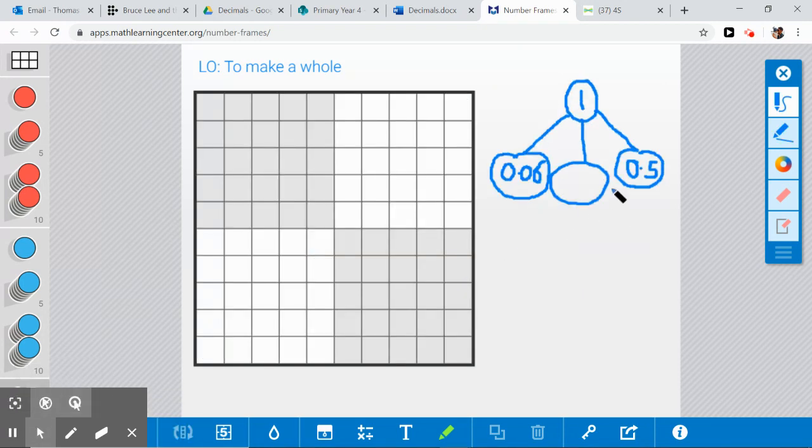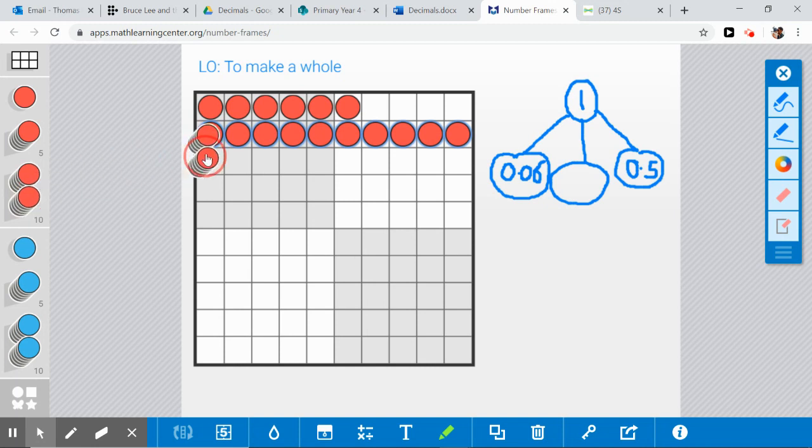Challenge 2 gets a little bit more difficult when you've got a problem like this. And here you need to be very careful, and you need to know the difference between tenths and hundredths. So first of all, let's just start with our hundredths. We've got 6 hundredths. I know it's hundredths because it's 2 places, 1, 2, after the decimal point. So let's put those 6 hundredths in. There's my 6 hundredths. And now I'm going to put my 5 tenths in. I know it's tenths because it's 1 place value column after my decimal point.